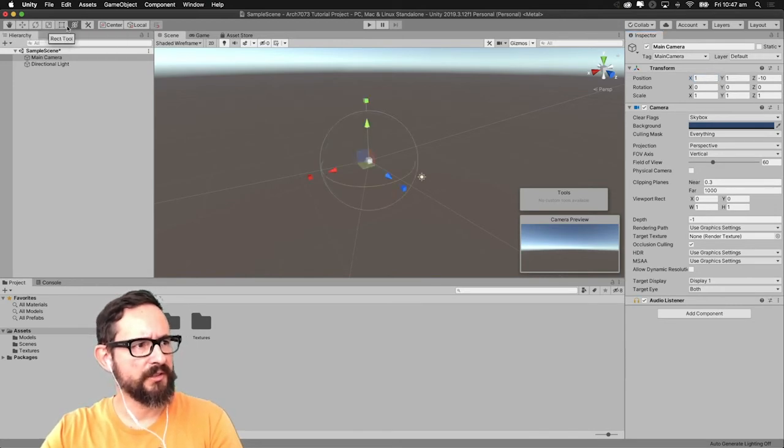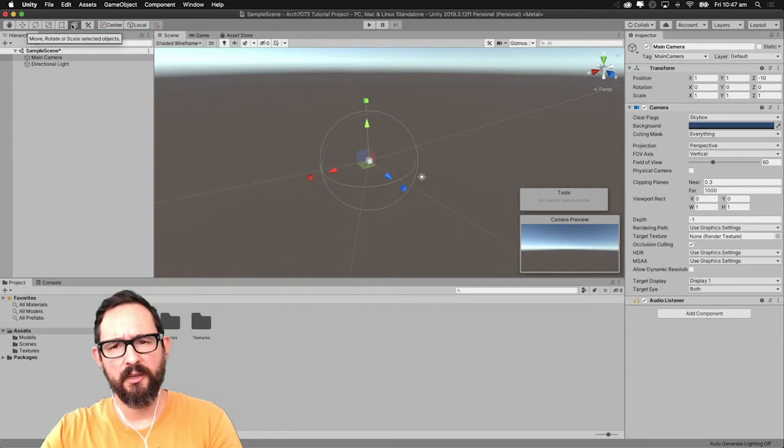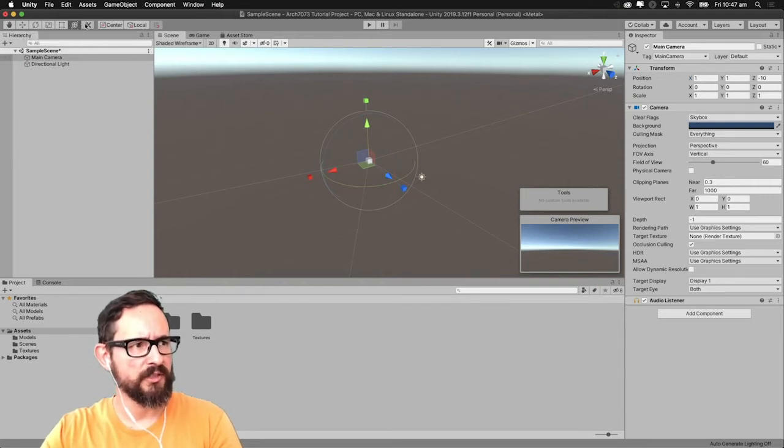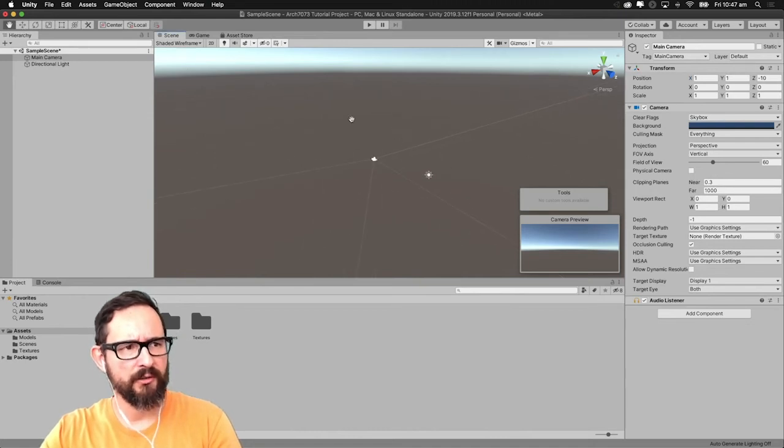This one is a dynamic element that allows you to move, rotate or scale, and this one is for custom tools, which you don't have any preset. So you can always move around here. As you can see, once you select the camera, there's a preview of the camera.